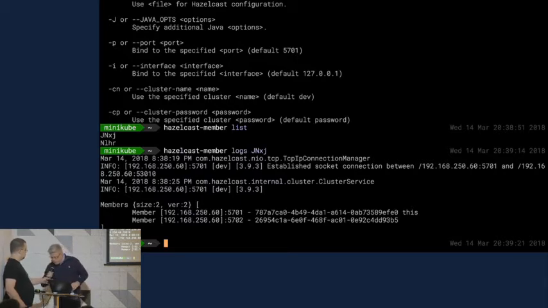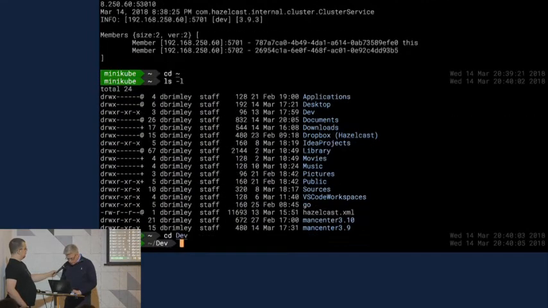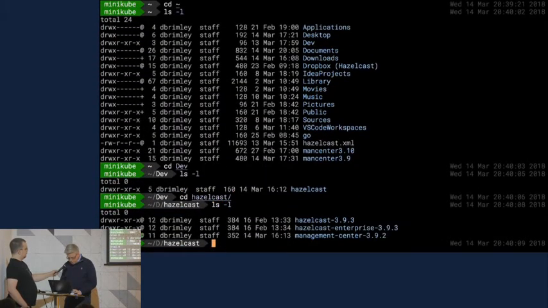To give you a bit more visualization around this, I'll start something that we call the management center. It's our management GUI where you can see data structures and what's going on. It'll be a nice way of demonstrating how the high availability and the backups work as well. It will visualize that a bit better for you. There is one caveat, and it's unfortunate at the moment that we don't have the management center as a brew package. So it's a good old-fashioned zip, unfortunately, for this.